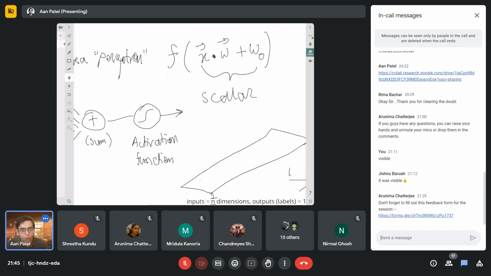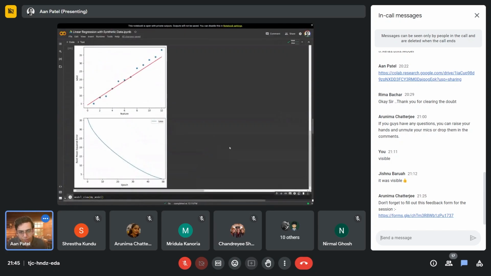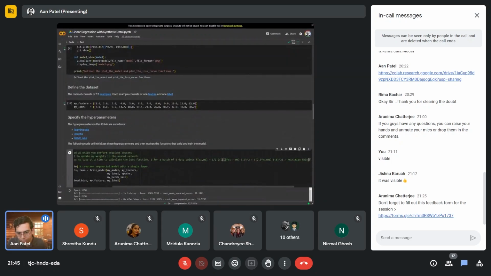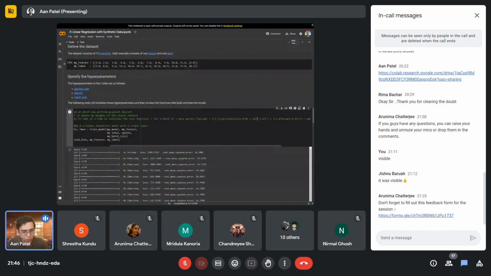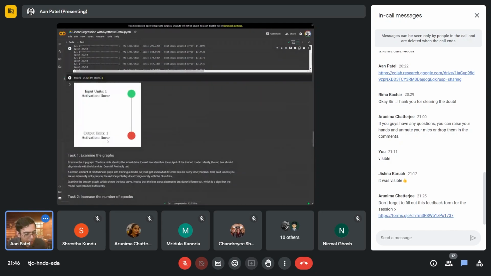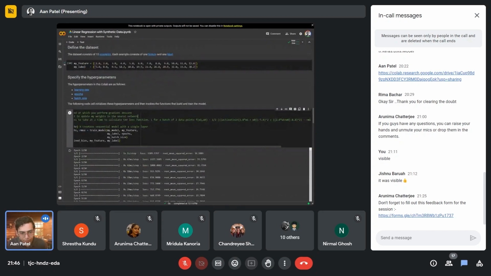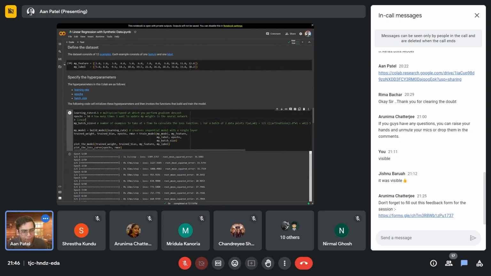To make a small correction, the function that we defined here, there's also another function that applies to this computation, which is the activation function. So it's something like this. But in this case, as you might have seen, the activation is linear. What that means is a linear activation function is just this.